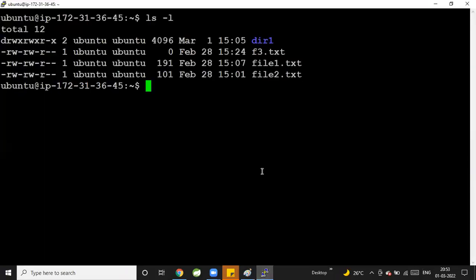How to understand the permissions of the files. Now, can you see who is having which permissions here? For the directory 1, who is having which permission?